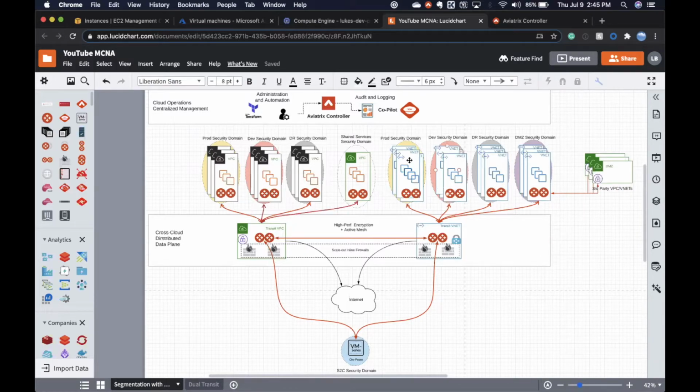Yeah, and the other thing to remember in the power of the multi-cloud network architecture is the ability to stamp out these security domains and even the firewalls and the spokes associated with those. So here I have obviously AWS and Azure. I also have this deployed in GCP, and you can do this in OCI as well. So it's very easy to take the same architecture and the same security domains and easily carry them over to other clouds, as well as the FireNets and firewalls associated with that.